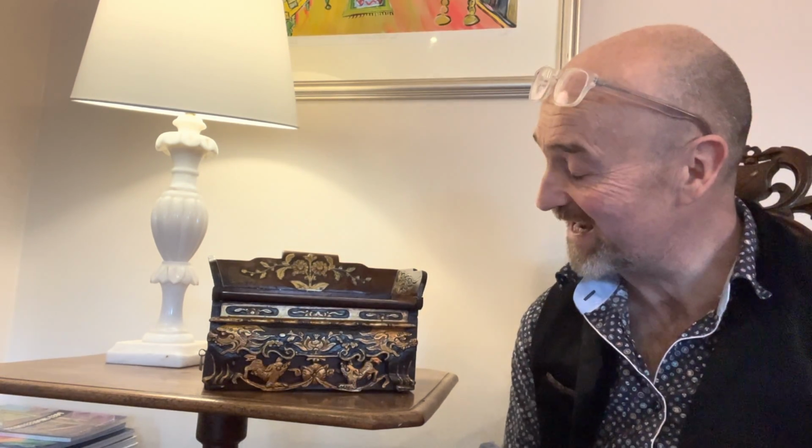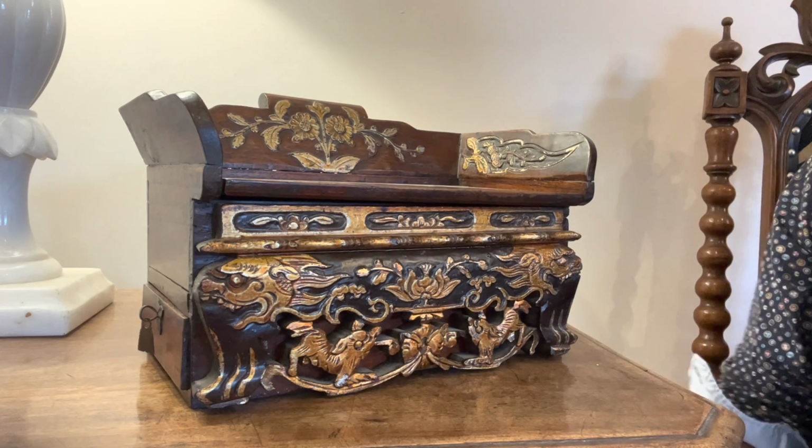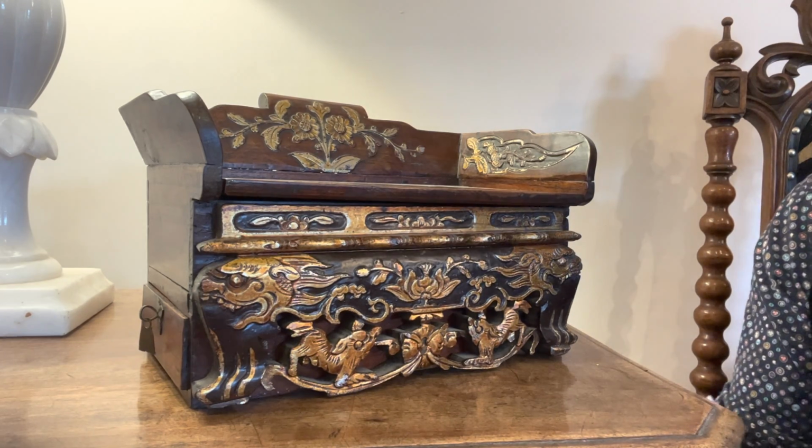But here comes the exciting bit, because I want to teach you how to look at this box in a completely different way, with fresh, deeper, searching, more inquisitive eyes, to teach you how you can learn so much more about an object just by looking at it in a different way and asking yourself certain questions. Here we go. Ask yourself about the shape.